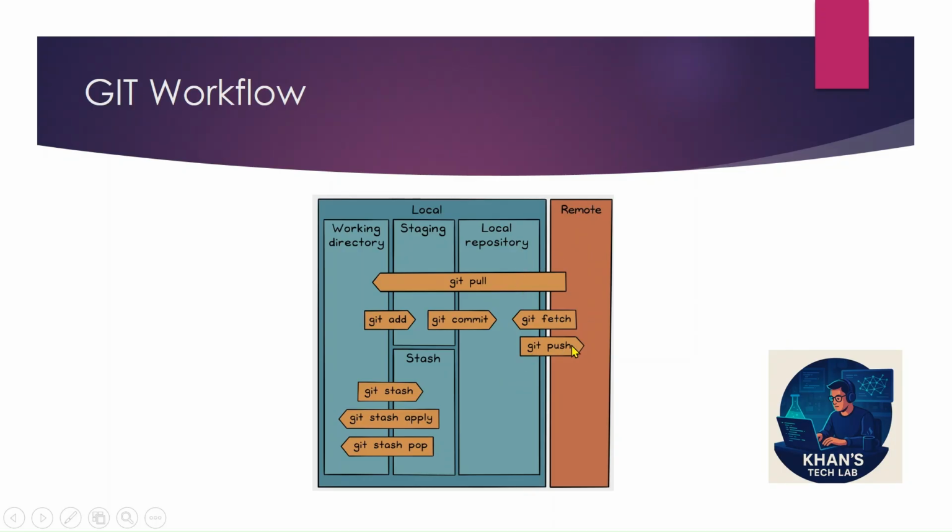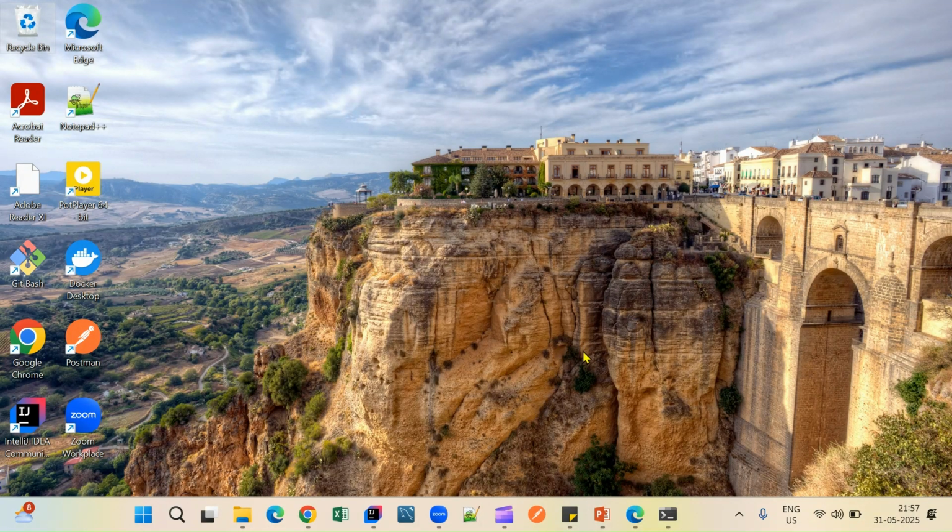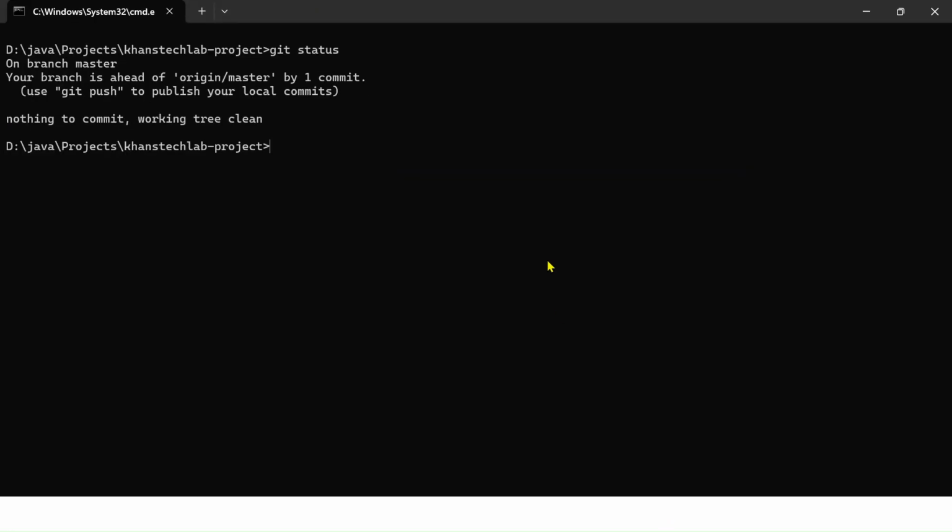So we have to push the commit from the local repository to the remote repository. Let us do that. The command would be git push origin, then whatever branch we are trying to push.